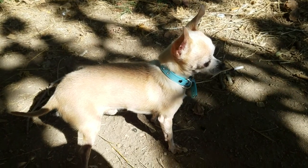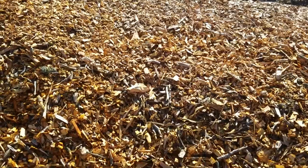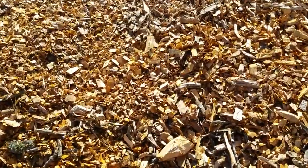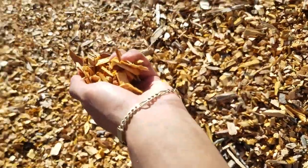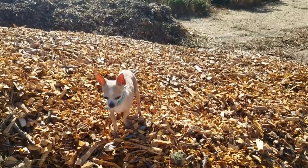The rat is 7 years old, an applehead chihuahua. Yo, look at these wood chips. These are the freshest wood chips you will ever see. Step on it, the rat. Come on. That's right, the rat.